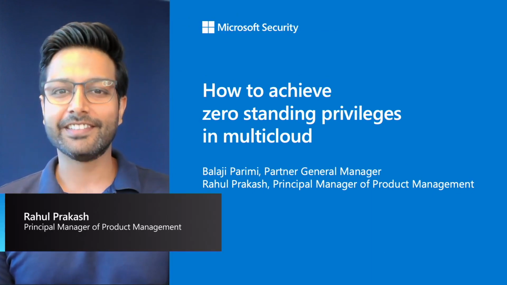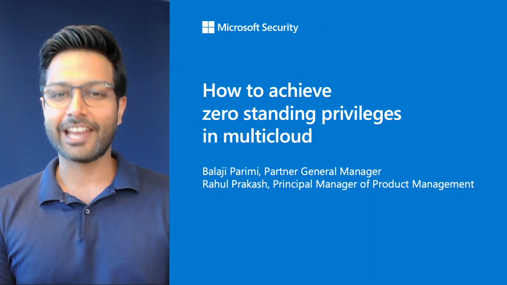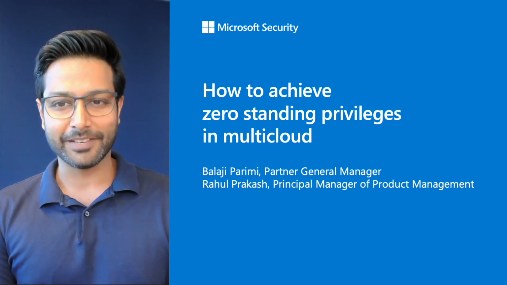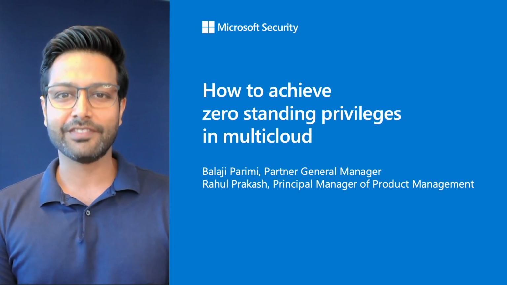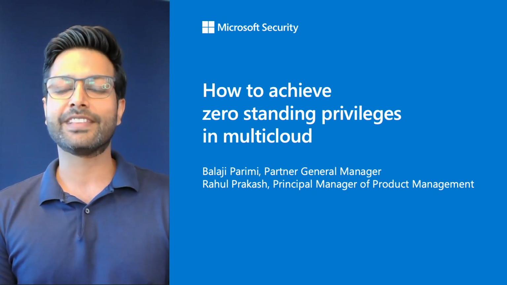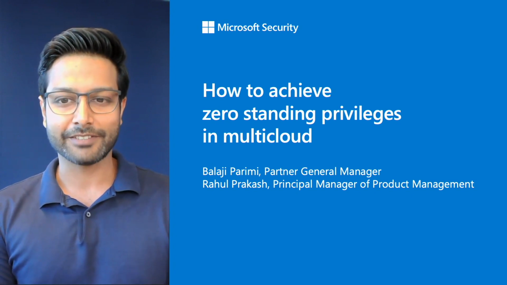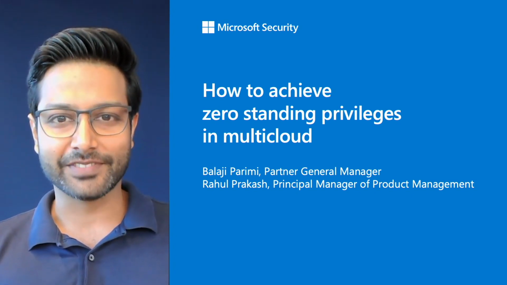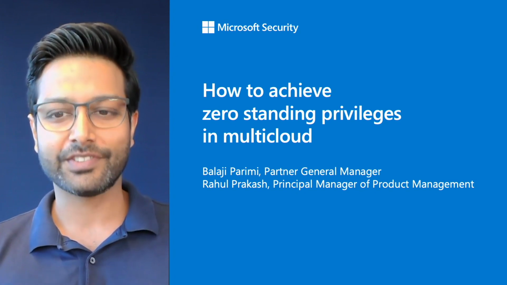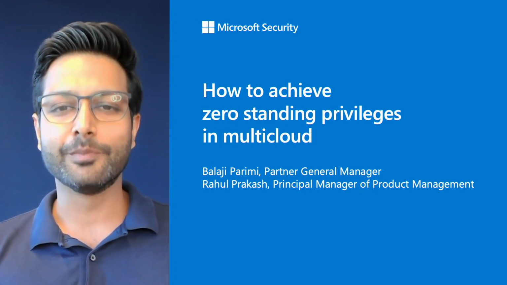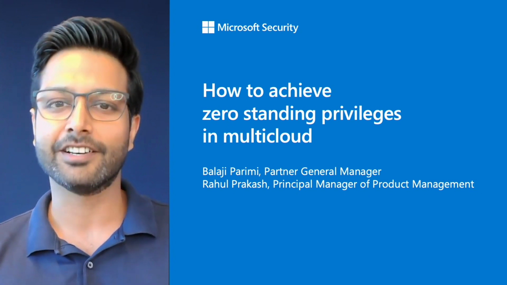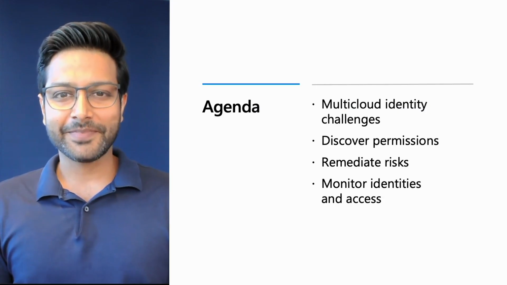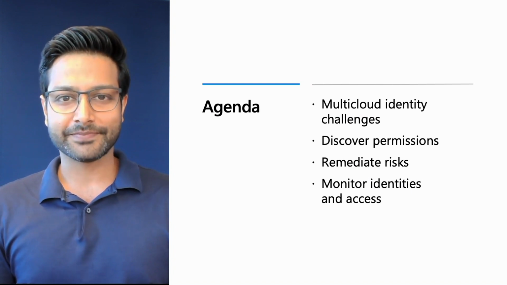I'm a product lead in the identity division at Microsoft, and I'm here with my colleague, Balaji Parimi, to show you some simple yet highly effective ways to achieve zero standing privileges in your multi-cloud environment using some of the latest capabilities in Microsoft Entra. Getting to zero standing privileges will allow you to reinforce your zero trust security by removing any persistent, always-on permissions consistently across clouds. Before we dive in, here's a quick overview of what we'll cover.